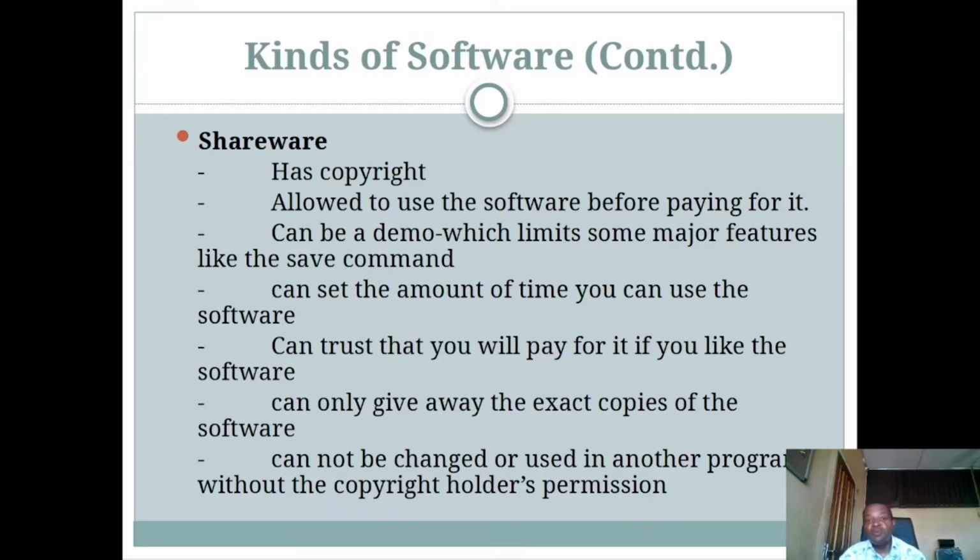It could be a demo software. It could be there for you to experiment with it. You can use it for a period of 1 month. After that, the software might be deactivated on your system. You will not be able to use it again. You cannot change or use the program without the copyright holder's permission.